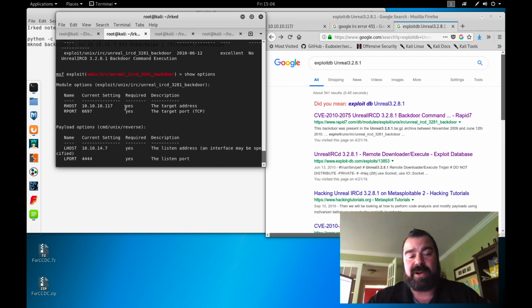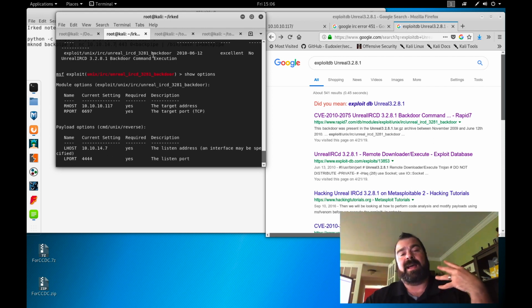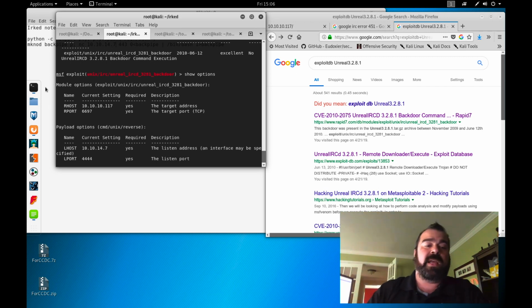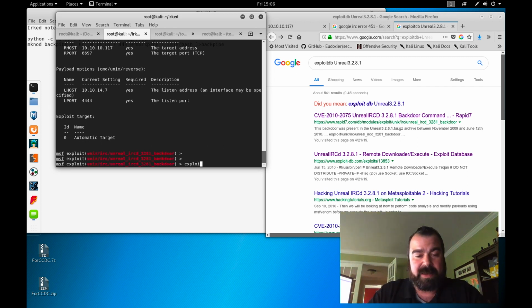And then basically we're going to set our LHOST and if we want, our LPORT. In this case, I'm going to leave it as 4444 for the LPORT. I know normally I use common ports like 443 and things like that, so I know it gets through the firewall. However, I want to use 443 later on to escalate my privileges to a root shell on this box. So with all that stuff in place, the next thing I'm going to do here is type in exploit.